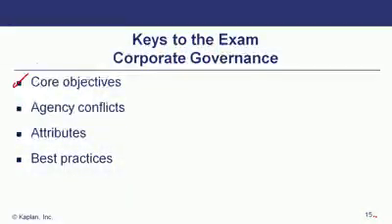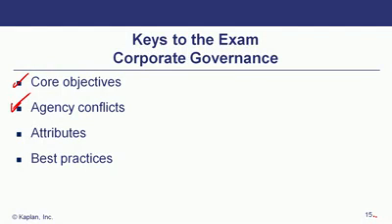So, the core objectives, we started out talking about what the corporate governance was going to do. We talked about agency conflicts. In particular, we spent a little bit of time talking about shareholder and management, which is the dominant theme. If you're going to talk about agency costs, that's the one that normally gets specified. Here, however, we're interested in putting that under a little finer microscope and saying, let's think about conflicts between the shareholders and the board of directors. So what are the attributes of a good board or a good corporate governance structure?